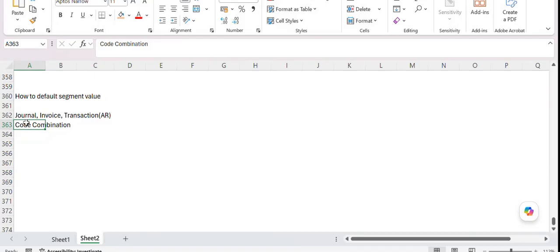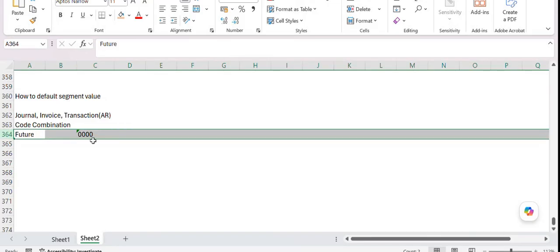So, often you can see there is one segment called the future segment where you don't enter any particular business values. By default Oracle suggests to enter only three zeros, and since there is no other value than the zeros, every time it will be very difficult to enter manually. So instead of entering these zeros manually, we can default these future segments when we are entering the journal in a transaction. We have one process for that.